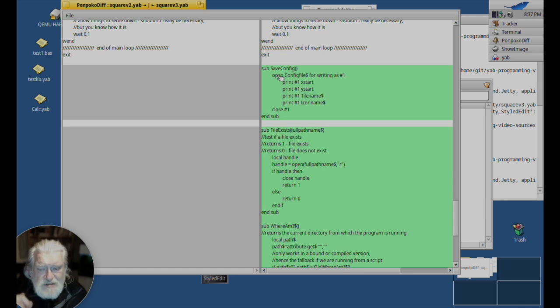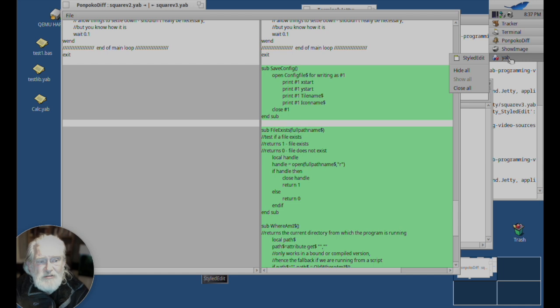Do I save it only when you shut it down, or do I save it every time? And so far I've decided to play it safe and save it every time. It doesn't seem to slow things down badly, even on this rather slow computer.